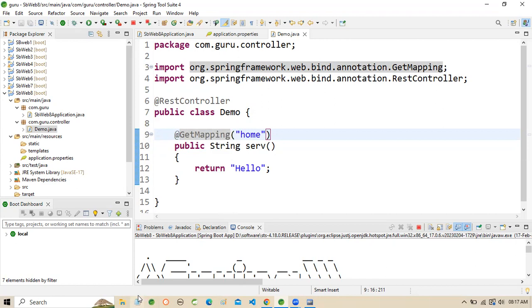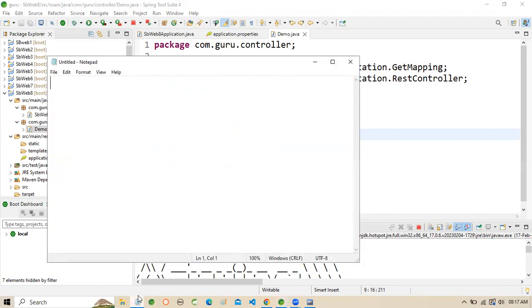Actually, request mapping, sorry, a RESTful web service provides different annotations. Like, suppose we want to fetch a record from the database. If you want to send any request from the URL, so we use GetMapping. Same as if you want to save data in the database, so we use PostMapping.